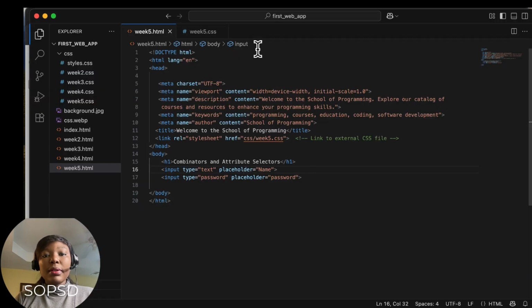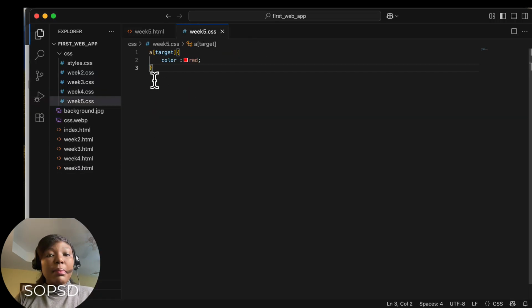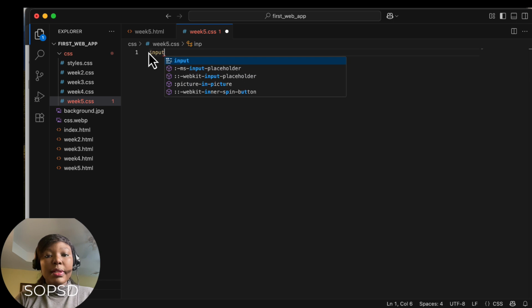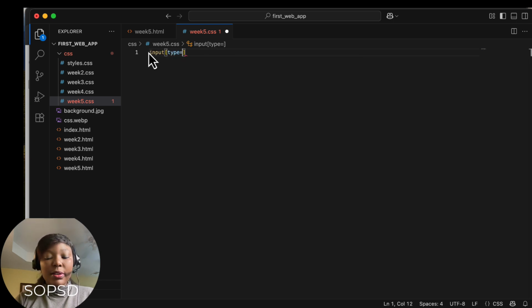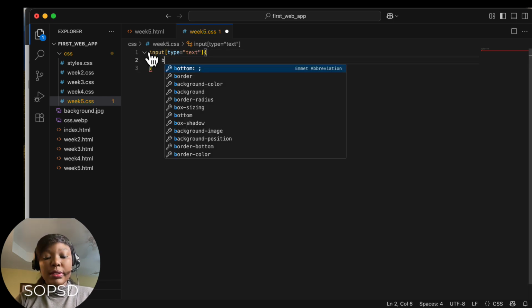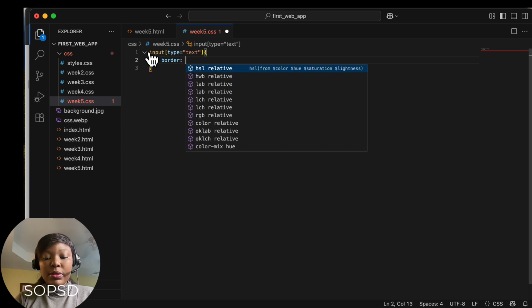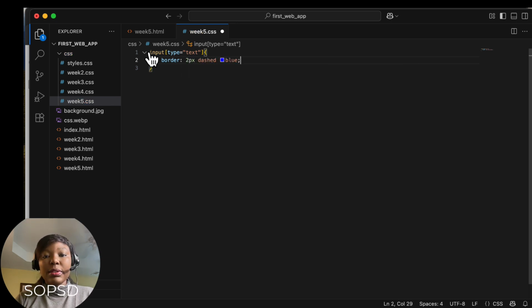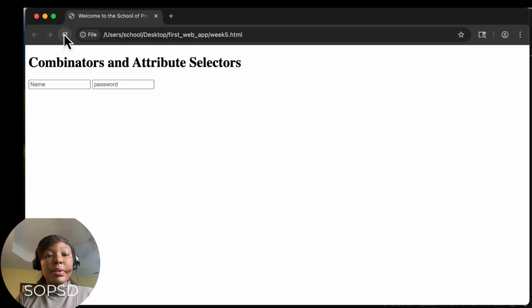So now we'll come to our CSS page and we'll say we want to apply a style to the input element and we want it to have a type attribute and the value of that type should be equal to text. And what we want to apply to this is to say maybe we want to change the border of it. So we'll say border and say we want it to be 2px dashed, something like this. And when we come here and refresh our page, we'll have the border of this input change. So this is how we apply a style based on the value of an attribute.